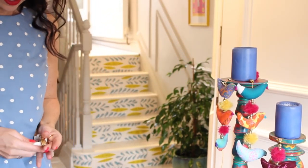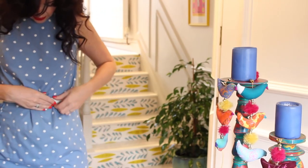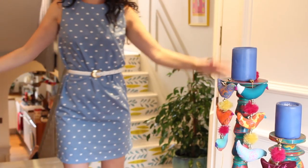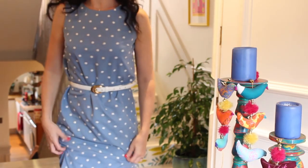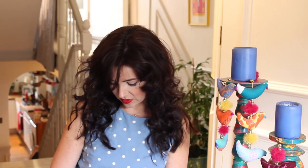I always wear belts with shift dresses because I'm used to seeing that silhouette of being nipped in at the waist, so without it always looks a bit strange. Here it is with a belt — do I need it or not? Sometimes it's nicer without because you feel a little less on show, plus when I sit down with the belt it does ride up a bit. It's slightly on the short side for a bare-legged dress, and I can't imagine what color tights I'd wear it with, so I'll definitely be wearing this in the summer and decide on the day whether to wear a belt.